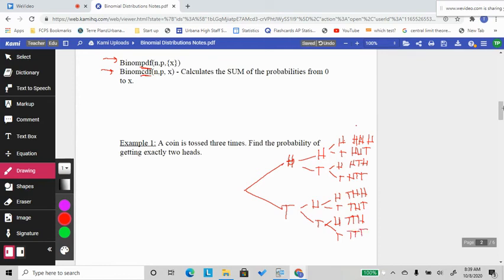So for tossing three coins, I did that really fast, you have 8 total outcomes. So that's just for 3 coins. So imagine if you have 10 coins, that's going to be 2 to the 10th power. You don't have time to do a tree diagram for all of these probabilities. All right, so let's make a probability distribution, and I'll show you where this binomial stuff comes in handy.